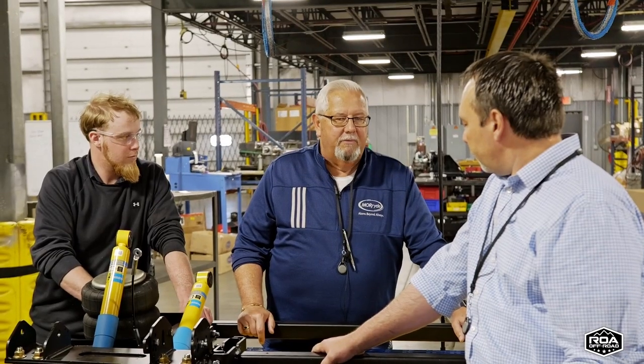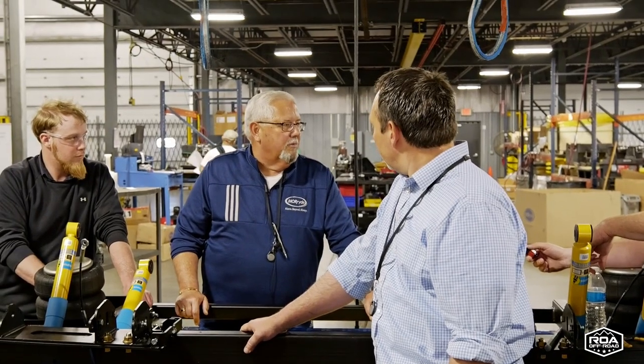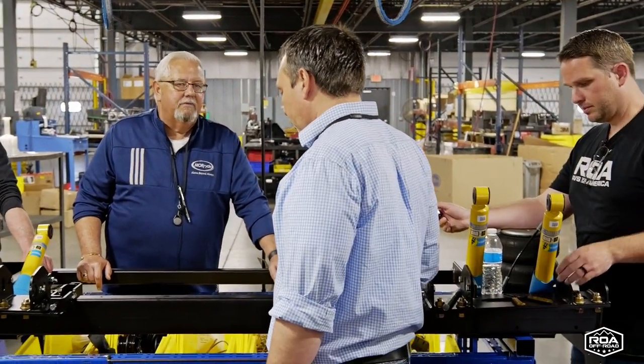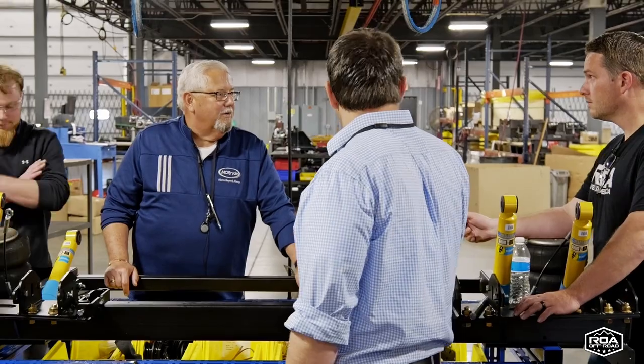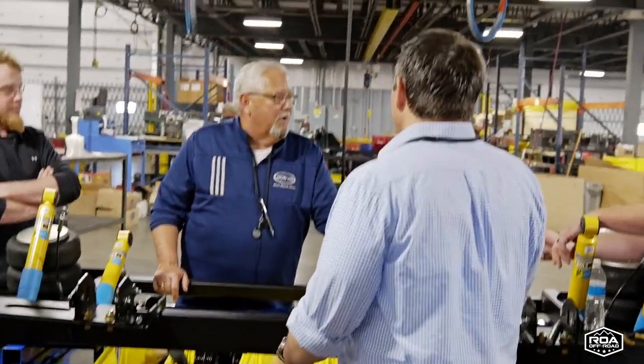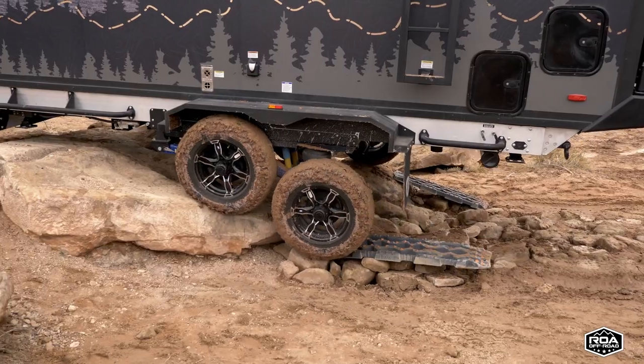So right from the very beginning, when we went through testing, we didn't take it through the testing requirements that you would take just a normal RV into, because we're not building what I like to refer to as mall crawlers. We're not that guy that wants to look the part, but you're only going to take it to the UP mall. We want to be the guys like ROA that takes it out, puts it to the extreme test.